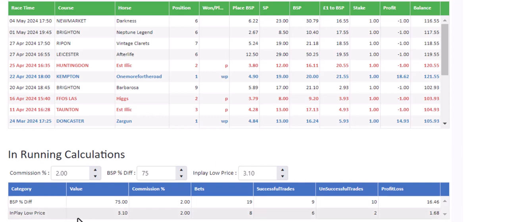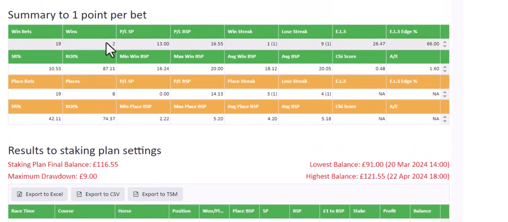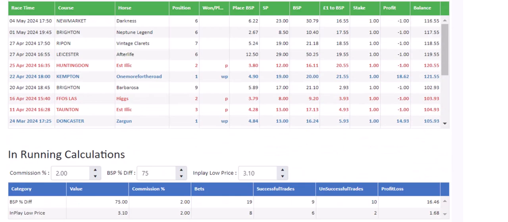So on this one, there were 8 bets. We've got 19 actual bets, as you can see here, from these rules on the results that I've got in the test system database, just a few. From these 19, 8 hit 3.1 in running. 6 of these were successful, so that means 6 of them hit 3.1 and lost. 2 of them hit 3.1 and won. So a successful trade is, again, an even money bet, less commission.